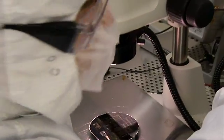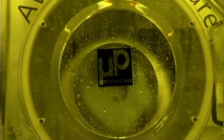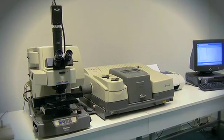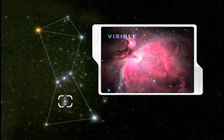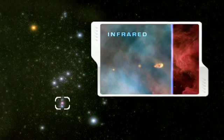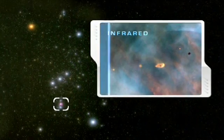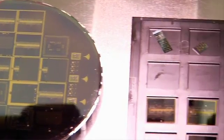This new, potentially game-changing instrument, called MicroSpec, is a far-infrared spectrometer that will be 10,000 times more sensitive and infinitely smaller than its predecessor. Normally the size of an office desk, this spectrometer can fit in the palm of your hand. Scientists use spectrometers to measure properties of light to identify the composition and the physical properties of the object being observed. And now we're able to integrate both the optics, which separates out the colors, what we're trying to measure, and we're able to integrate them to very sensitive detectors, all on a silicon wafer. That's the big innovation here.